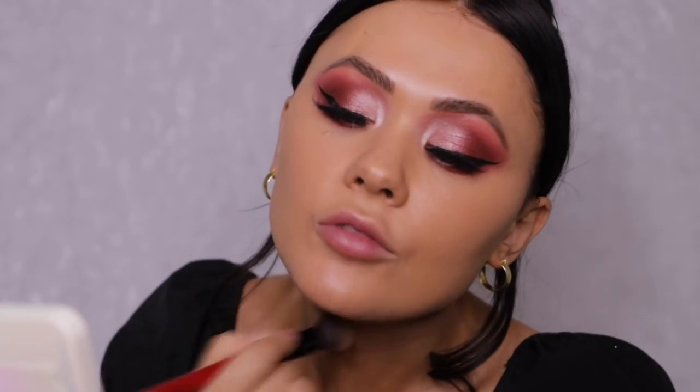My skin has been a little bit mad recently — some days it's really dry, other days I'm spotty. That's why I've been using this foundation because it doesn't really matter what condition my skin is in; it really helps cover a lot. Now I'm going to use a cream contour — this is the Charlotte Tilbury Contour Wand in Medium/Dark. I love this stuff; you can see how much I've been using it — I'm running out already.